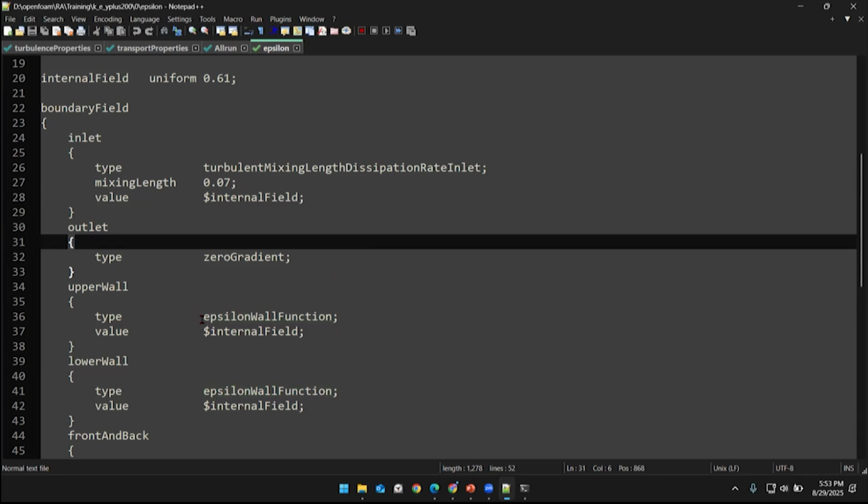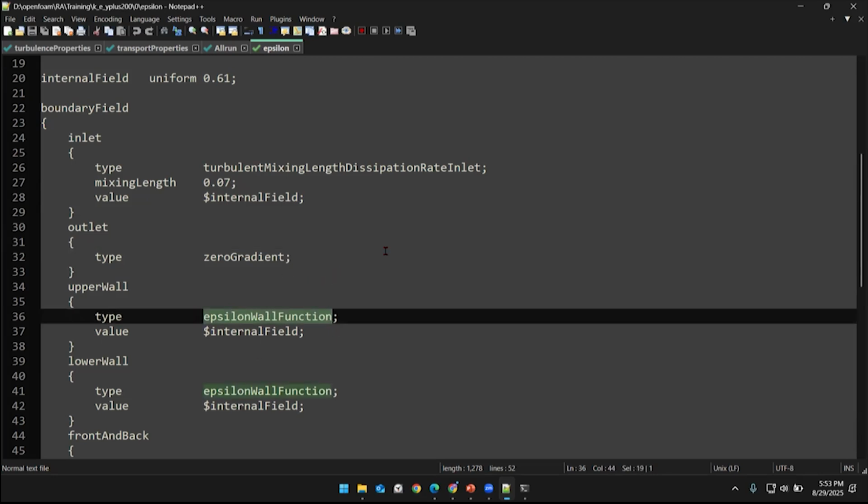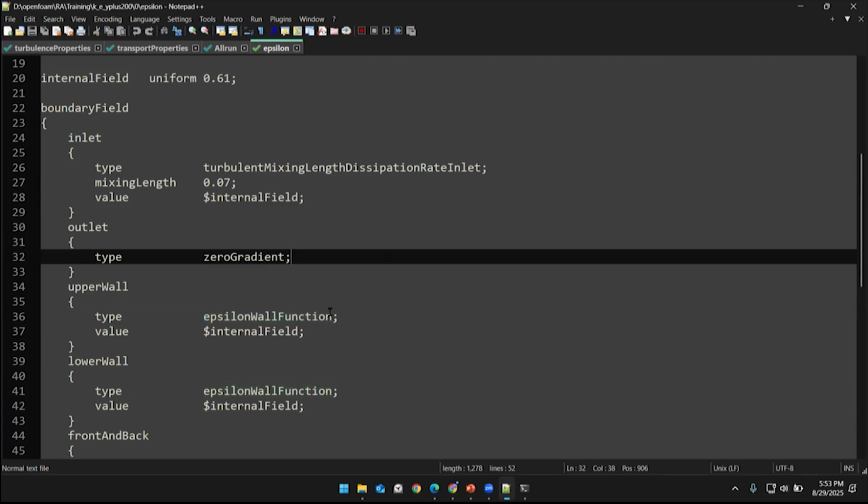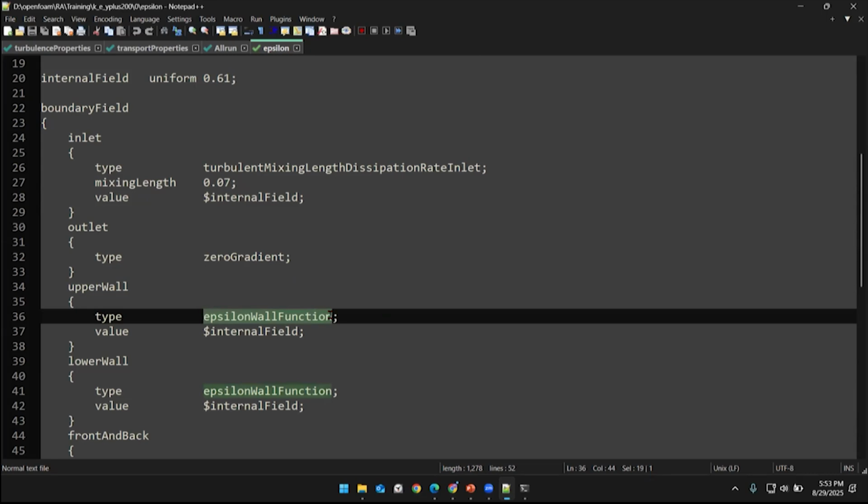When y plus is greater than 30, we cannot resolve the viscous sublayer properly, so we need to use wall functions, which will automatically accommodate for the viscous sublayer which we have not resolved.